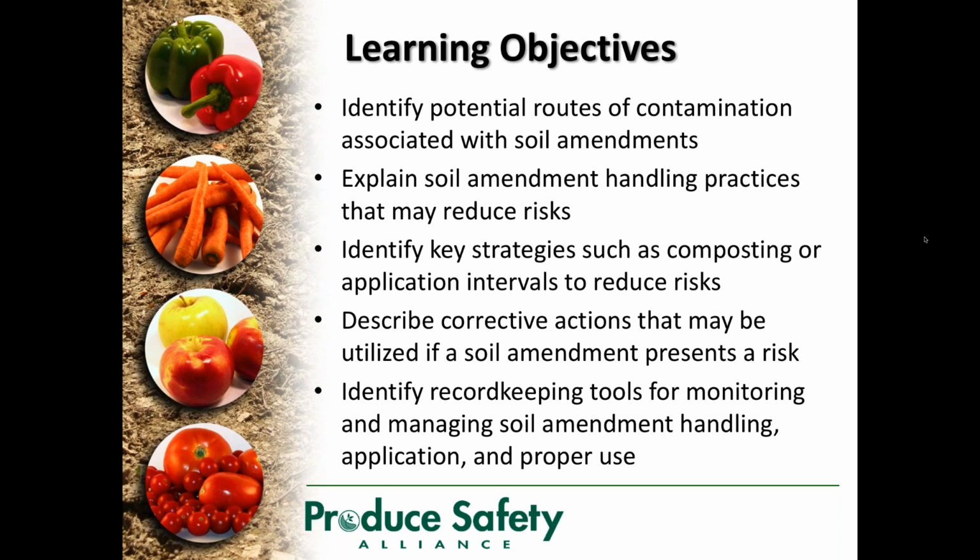We're going to look at general ag practices to reduce risk associated with soil amendments. We're going to look in depth on the composting process and ways to reduce cross-contamination in storage areas and on tools. A lot of times we don't think about that. So we're going to point that out. We're going to talk a little bit about worker training and then monitoring, record keeping, and corrective actions.